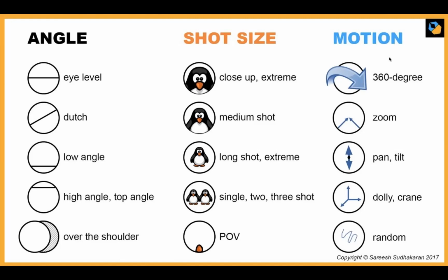Then you have motion. There are lots of different camera movements or motions that go into it. Some of the more popular ones are like a 360 barrel turn, a zoom in and out, a pan or a tilt. So a pan goes horizontally, a tilt goes up and down. Then you have a dolly or a crane. A dolly or a truck will move with something. So a truck will go sideways and a dolly will go forward and backward. A crane will come in on equipment. And then you have random camera movement, and this is things like the Blair Witch Project or off the shoulder shooting for action scenes.